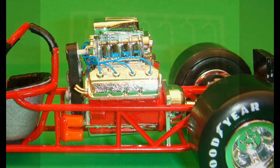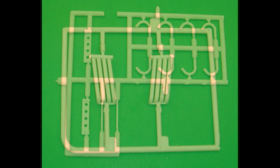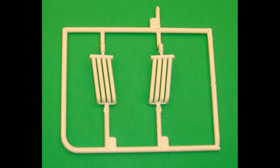Now we have to choose between another option, and that's for the exhaust assembly. These are the parts that you'll use, and you either choose the one that runs up the body, which is part 36, or underbody exhaust assembly, which is part 37.